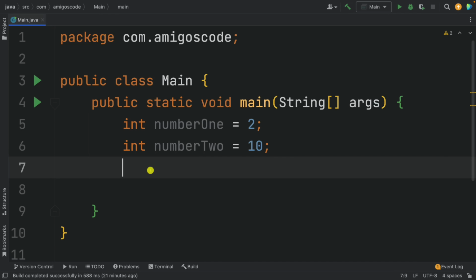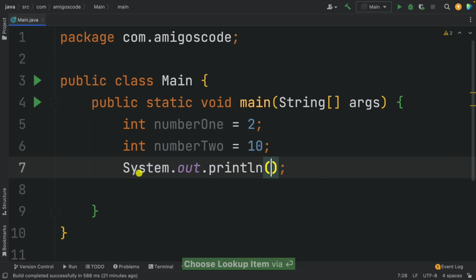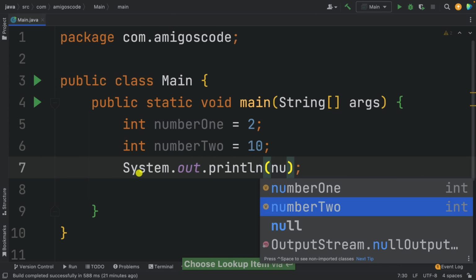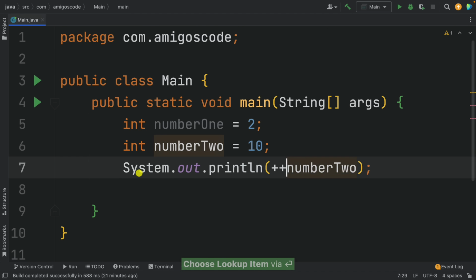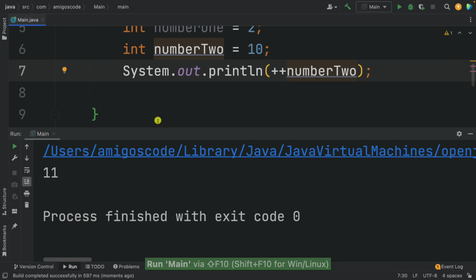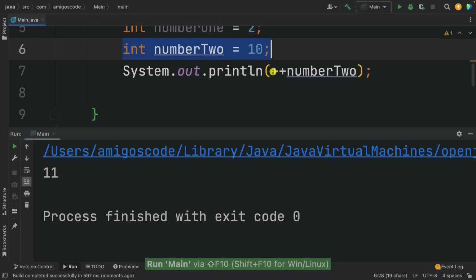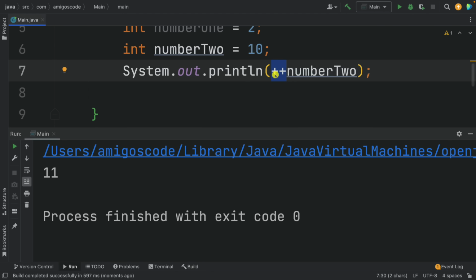Let's say that you want to increment a number by something other than 1. How do you do it? You saw that if I say SOUT, and I have number2, for example, and I say ++ and run this, you should see that we have 11, right? Number2 currently is at 10, and ++ in here says increment and then return the number. If I say ++ on this side, it returns the number first and then increments. So this should be 10 instead of 11.